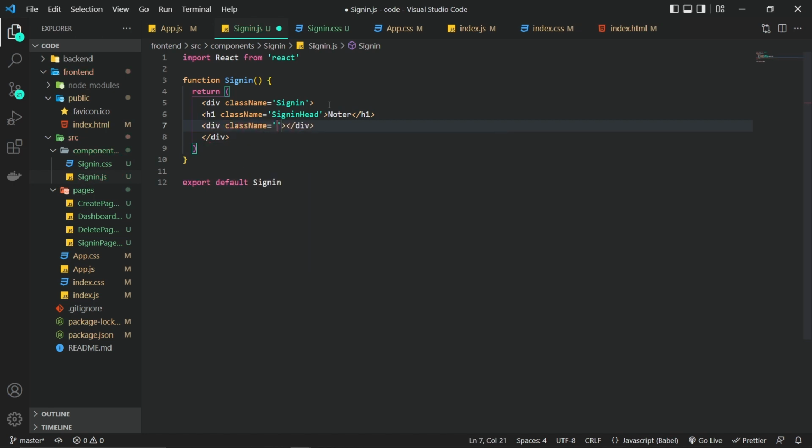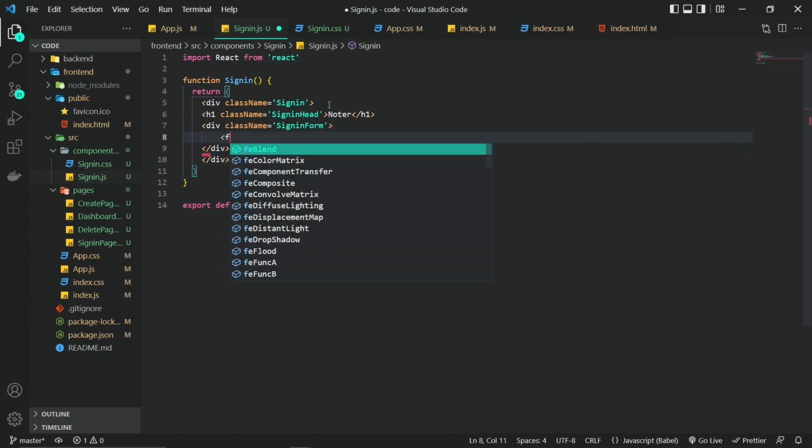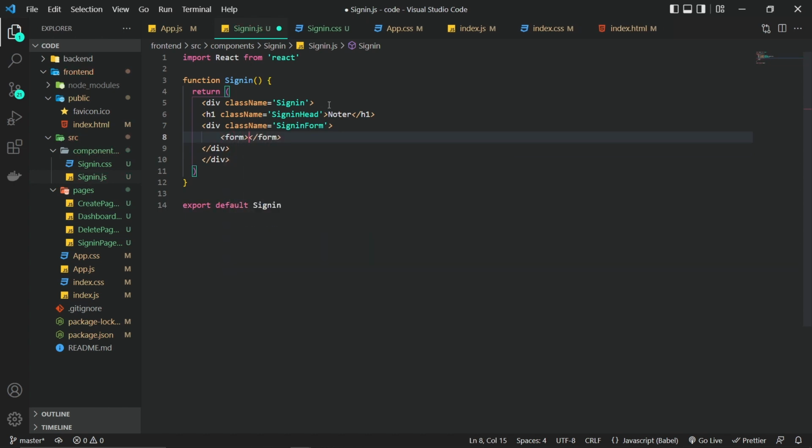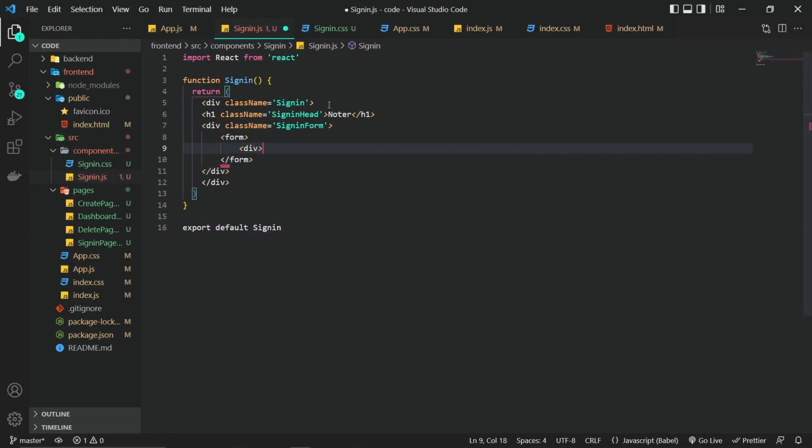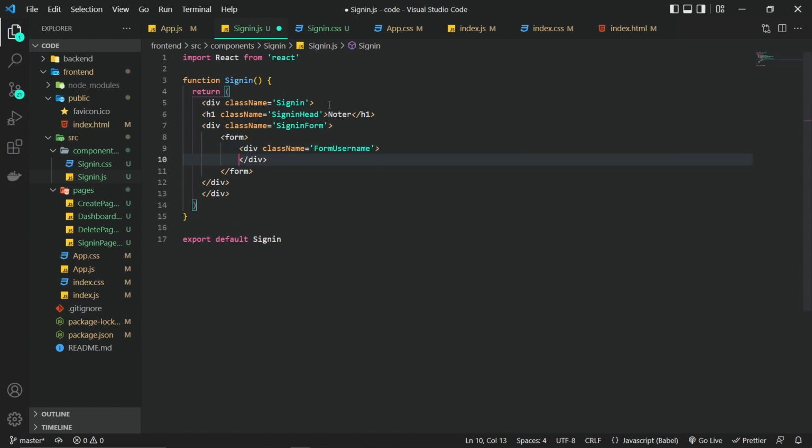Give it a class name of sign-in form, and inside that, let's create a form tag. Inside the form tag, first let's create a div. Let's name the div form username. Why are we creating so many divs? Because it's easier to set all the flexbox and stuff.